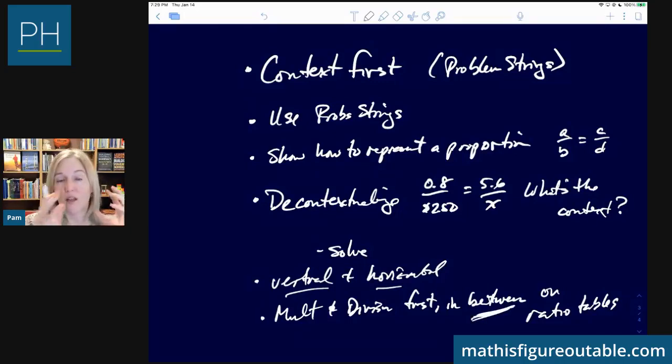So I would work a little bit on multiplication division and do the contextual problems with non-unit ratios, do some multiplication division in between, do some more non-unit ratios. Just keep building students' proportional reasoning all year long. Take the long road, the long view of building that proportional reasoning. Typically, your curriculum will help you do that. Take the long view, because it'll have you solve proportions. They typically start with naked ones.